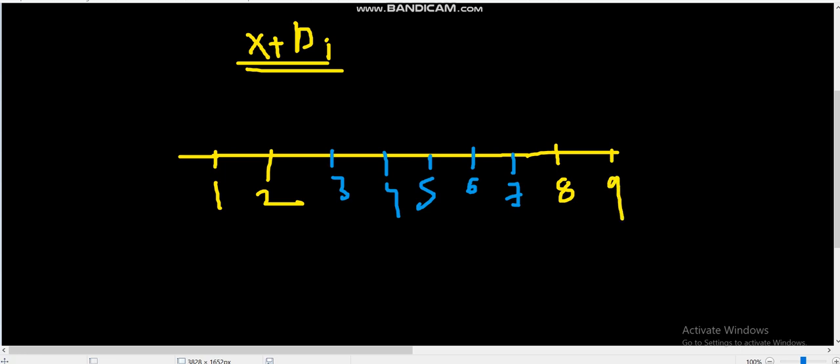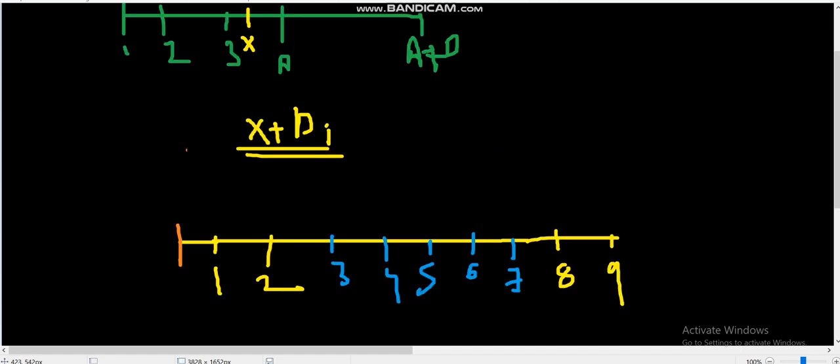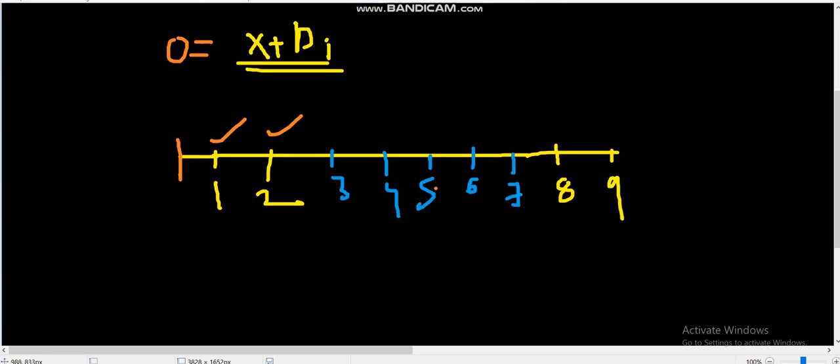Now you can see that, let's say the current day is the 0th day. So let's say x equals 0. Then 0 plus 1 is a holiday, 0 plus 2 is also a holiday, and 0 plus 9 is also a holiday. So if x equals 0, our answer is possible. So that's why our answer will be yes.